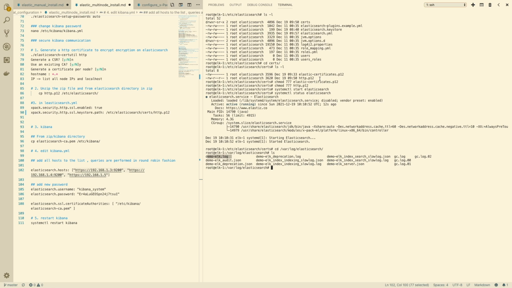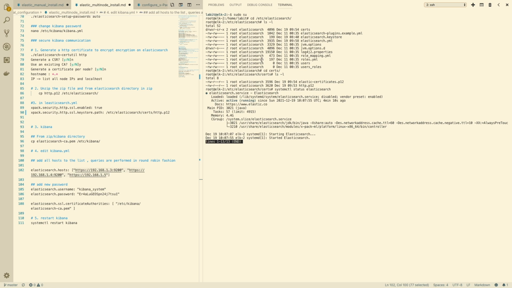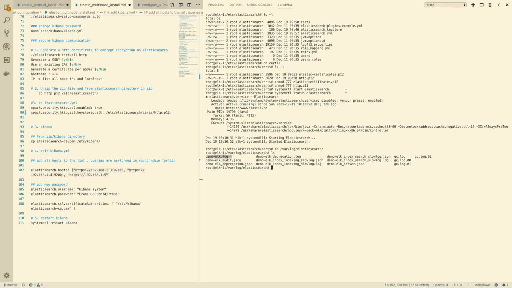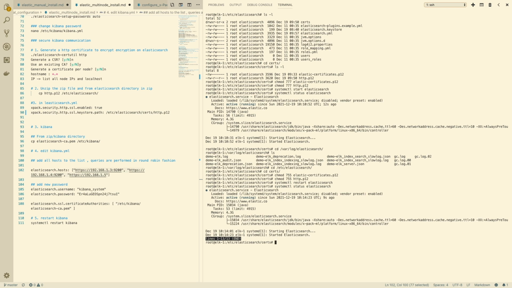Now as you can see, with a permission of 755, this certificate loaded correctly. So probably what we have to do is go to /etc/elasticsearch and go into certs, change the permissions to 755 on this Elasticsearch certificate as well, and let's try and do the same thing for our HTTP P12 certificate, and let's try to restart this service. Now let's do a systemctl status Elasticsearch. It's running, so let's now clear out.